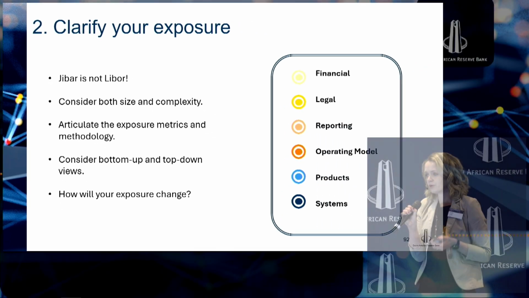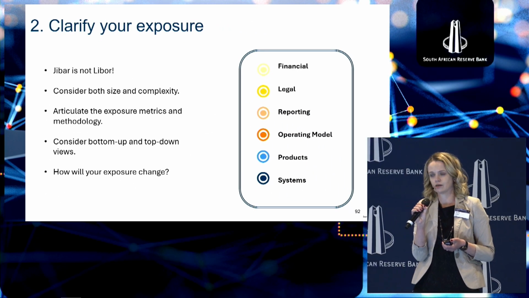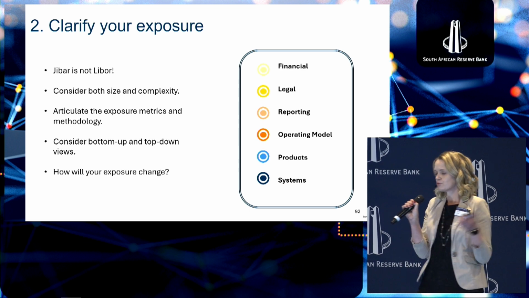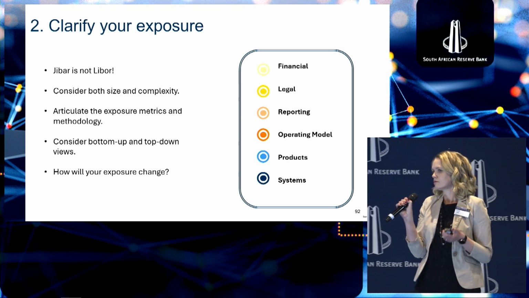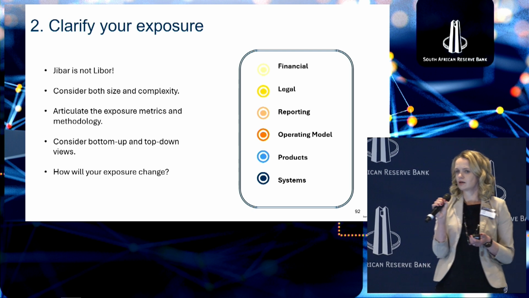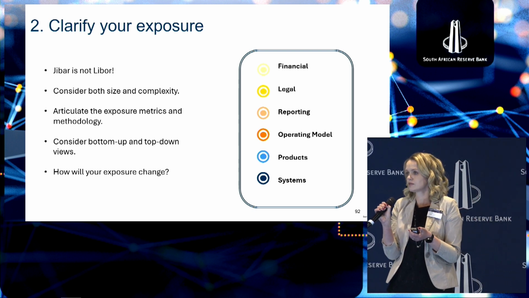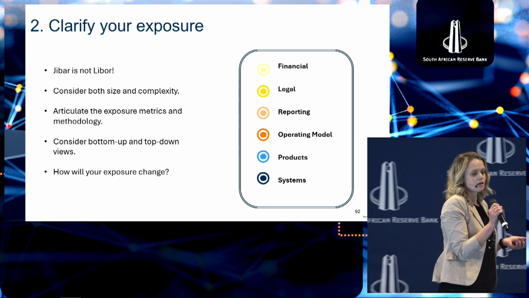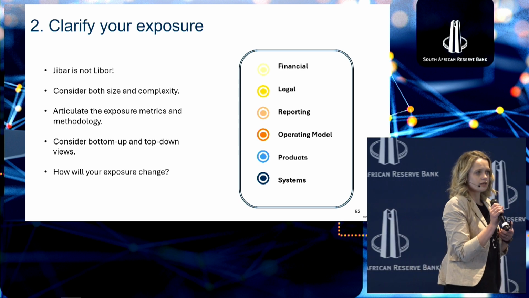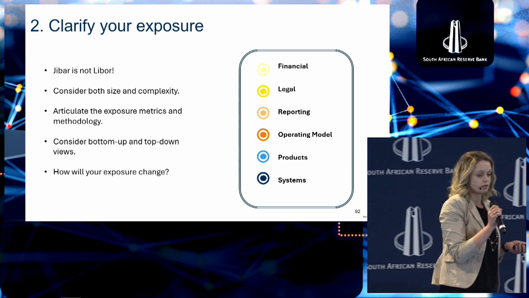And you need to consider both the size and the complexity of your exposure to Jibar. As an example, you could have a portfolio of 1,000 vanilla interest rate swaps. Fairly simple to manage through this transition. Or you can have a single loan agreement that has many complexities with a Zaronia linked reference rate. So you need to think about both of these elements when you're talking about your exposure to Jibar.